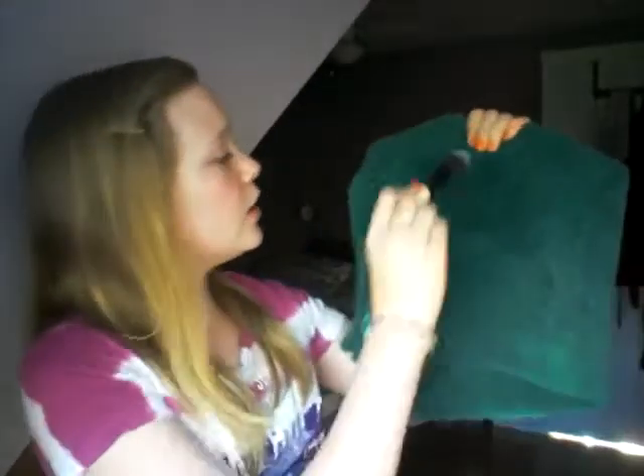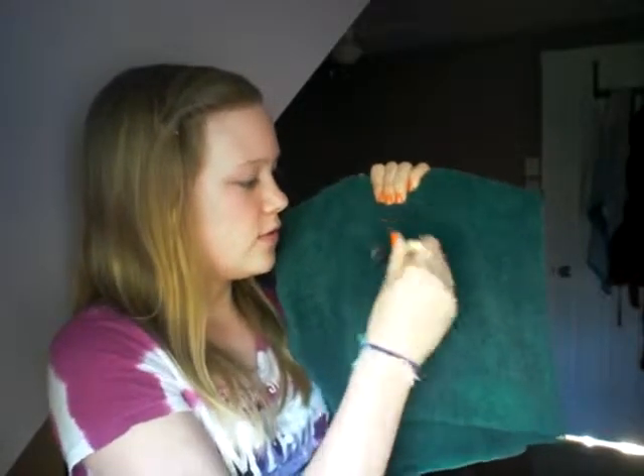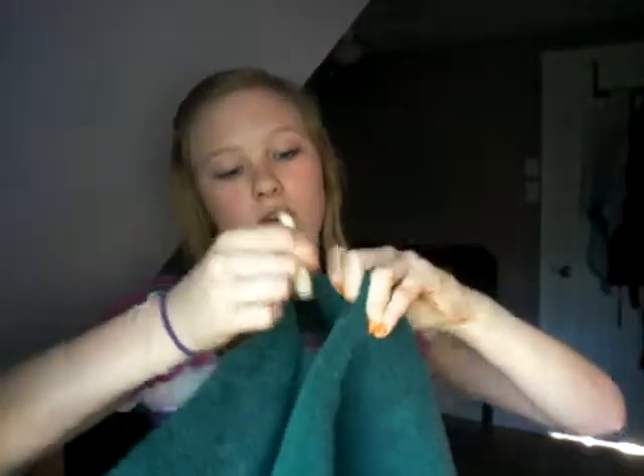Depending on the consistency, if you have a great big one like this one, you might need to do that again, just cause it's probably not all out. And then you're just going to take it and dry off and take all the stuff off. What I do is I fold the towel and then put the brush in between and then pull it — I don't know if that's better for the brushes, but it probably is.